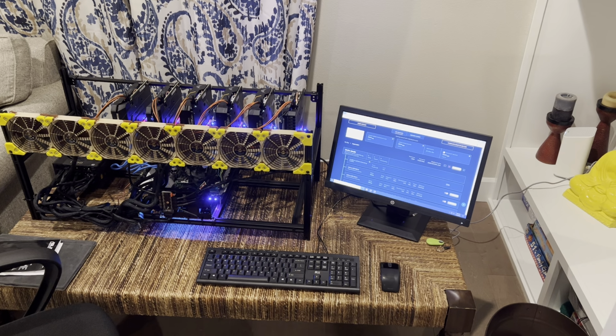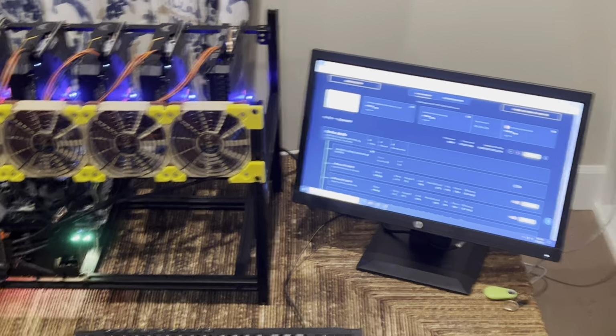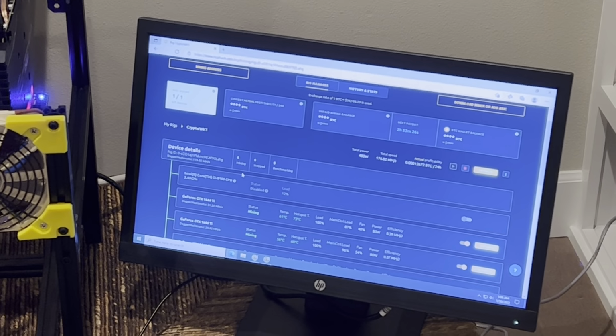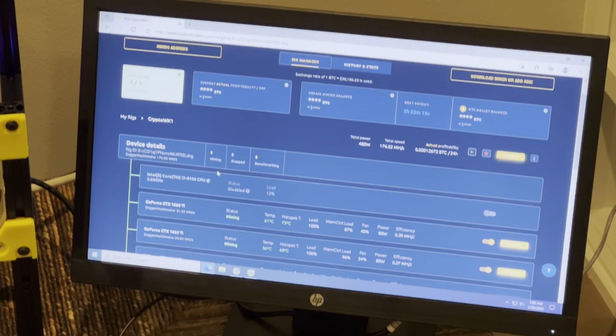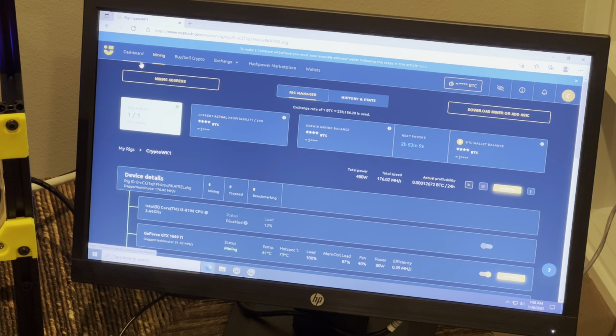So the rig has been running fairly stable for the past hour or so. What I'm going to focus on next is the mining operation, or the Nicehash quickminer overview. If you go on their website, they have really good videos that talk about the installation process. So I'm not going to spend a lot of time talking about the install, but what I'm going to do is show how the software operates and some of the changes you can make.